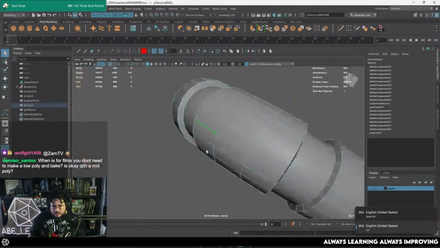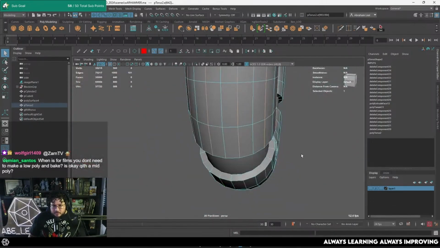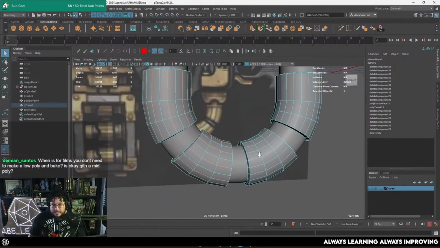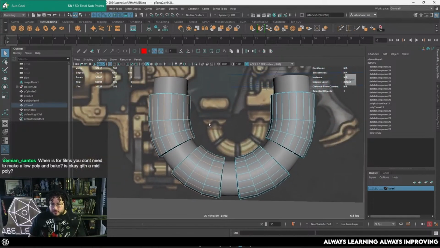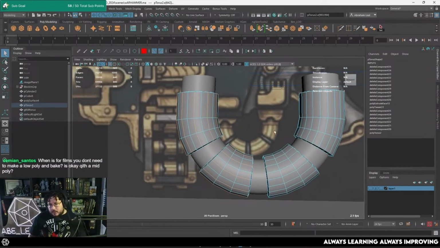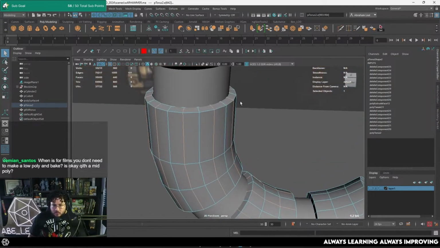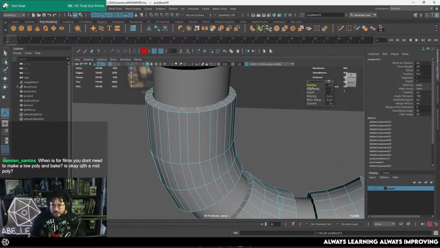There we go. As you can see, every other line. Now, again, I'm lazy. I'm very lazy. So this thing is mirrored, right? From back to front. So I'm just going to do it on one side, and then I'm going to mirror it to the other one. And what I'm going to do here is, again, I'm just going to do a bevel. Small fraction. Oh, careful here.